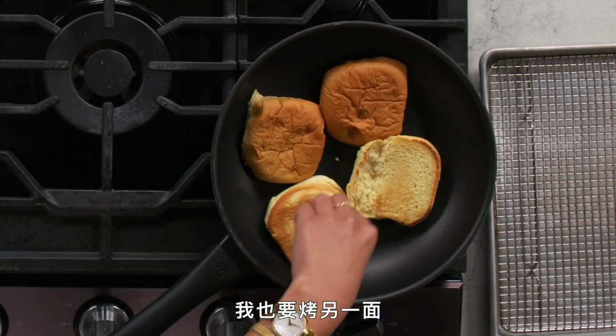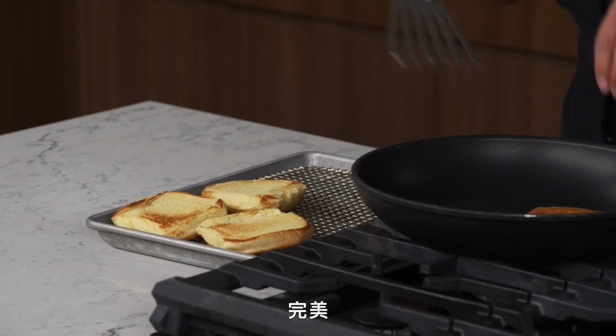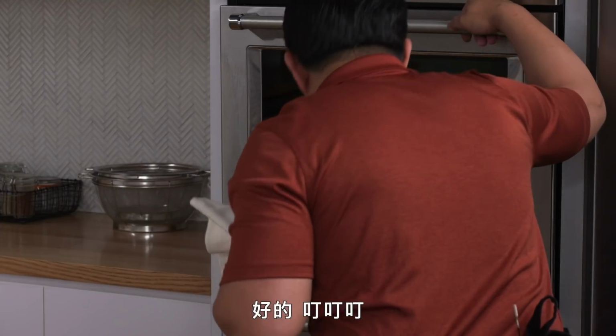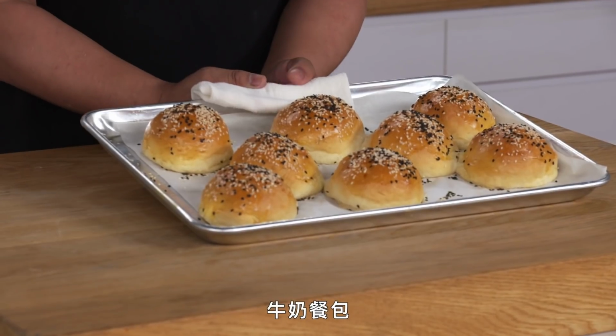Okay, that looks good. I'm gonna also toast the other side. That looks good. Perfect. Buns are toasted and ready to go. Okie dokie. Look what I've got here, folks. They look great. Milk buns. I did that. Very impressive, thank you.